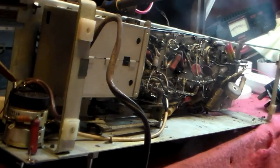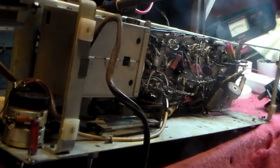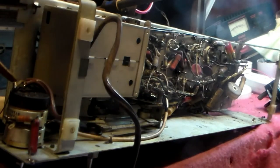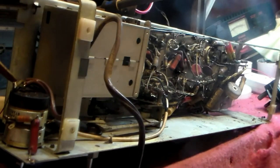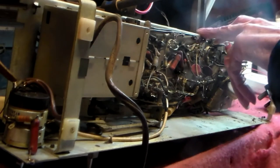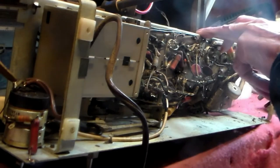It's a basic 6 valve, in this case long wave, medium wave and FM. This one is a Defiant, the Defiant model A23 I think it is. Yeah, an A23. Standard thing. Now, these sets from this era, two a penny. So go to any fair, get one and have a look. The valves, they're usually okay.